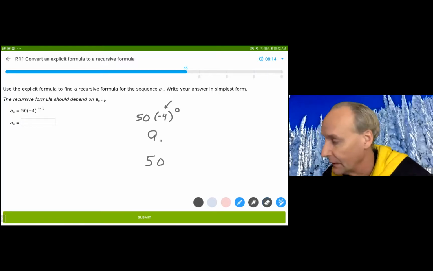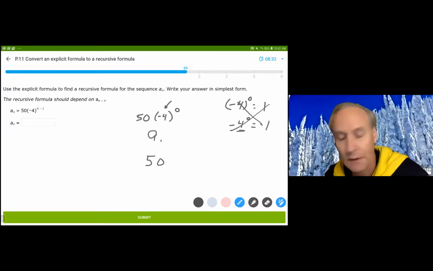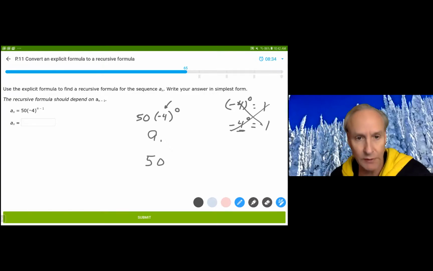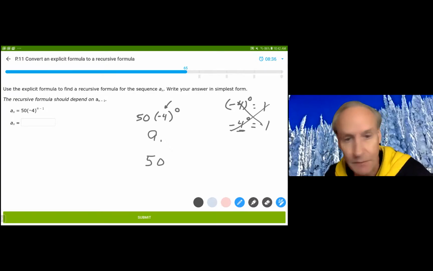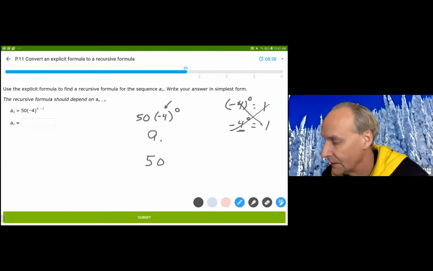And be careful. If you stick this in your calculator, you're going to say, oh, you made a mistake. I didn't. The difference is this is 1. This says take the exponent first and then tack a negative on it. Be careful. They're different things. And that's important. It'll be important when I write my function. Now, when I write my function, to get to the next one, what do I have to do? Well, what's going to happen is I'm going to multiply this number by negative 4.